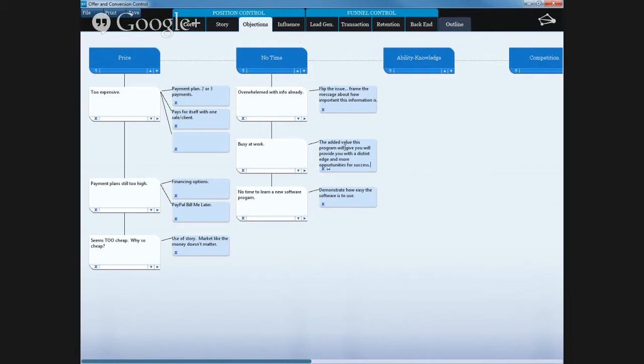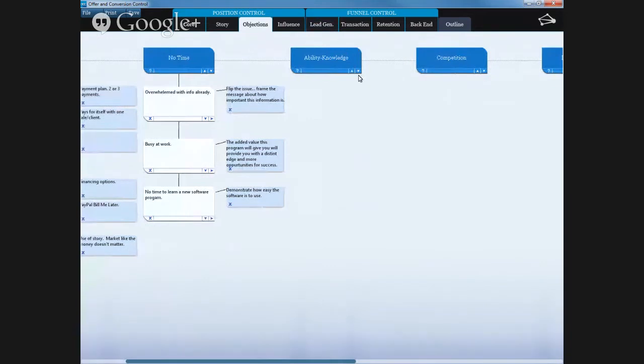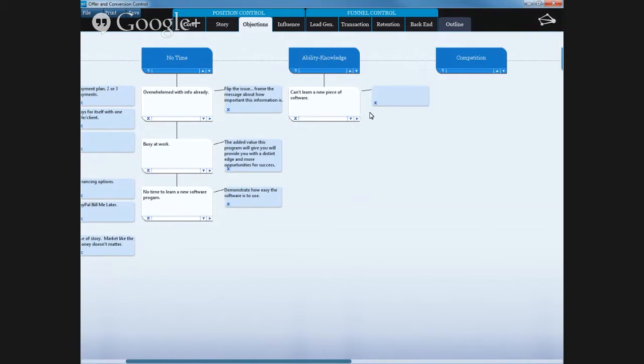And the point is that when we demonstrate the simplicity of the software, and if you watch the video, we show, oh, look how easy it is to go from tab to tab, and look, I can drag things around so easily. The point of that is to trump that exact objection, which also applies into ability knowledge. I mean, they cross over. In other words, over here in ability and knowledge, I would say can't learn a new piece of software. They're at computers, whatever. The same exact objection is answered by demonstration, right?